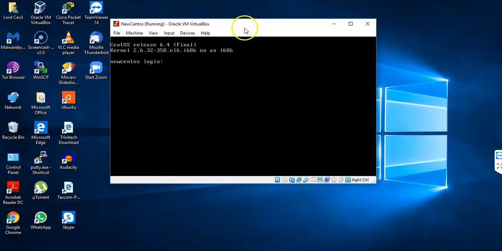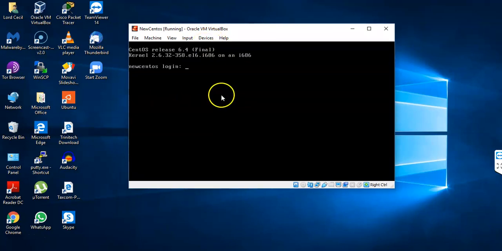Okay, that's our system. See, now it brought back the login screen. It didn't bring it back with the GUI where you have to put in the username root and you see the word root showing up, but it brought up the black screen. So I'm going to type in my username and put in the password.